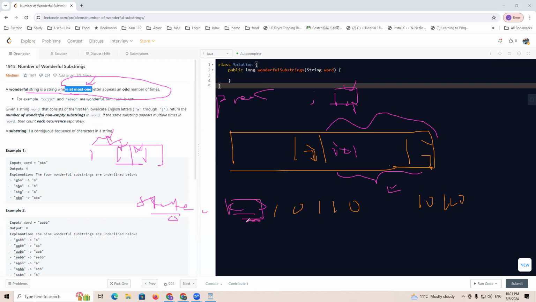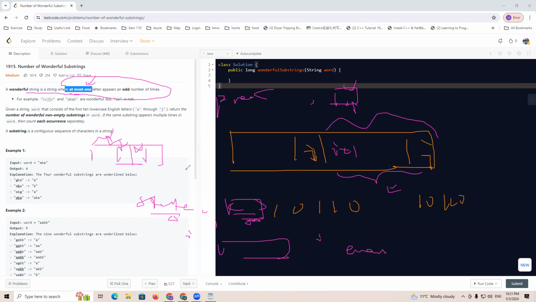That means from any previous index which had this state to the current index, those substrings have all characters appearing an even number of times.